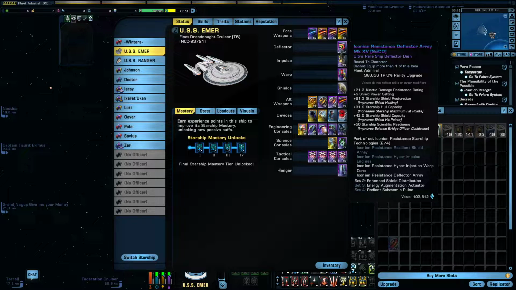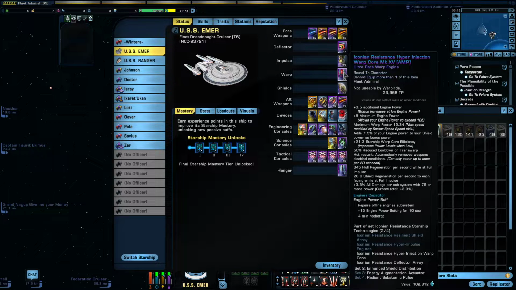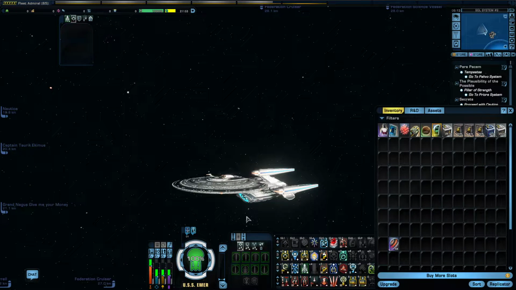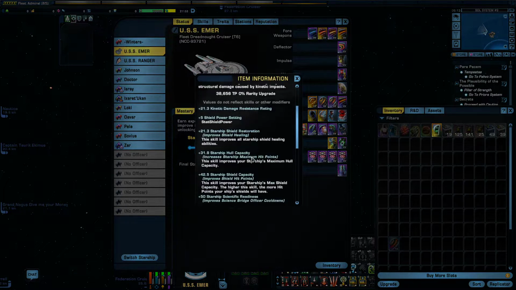Actually, before I forget, the reason why we're using the 2-piece bonus is, apart from just being really good items, the 2-piece set bonus also gives you a bonus free shield heal once every, I want to say once every 60 seconds. Let's have a look at that. It might be 90 seconds.